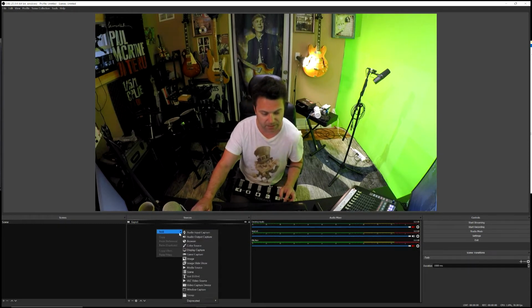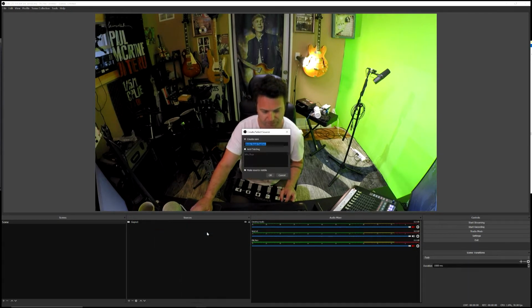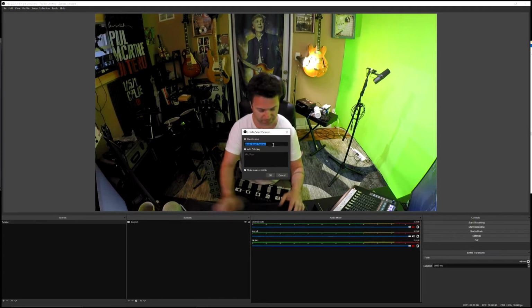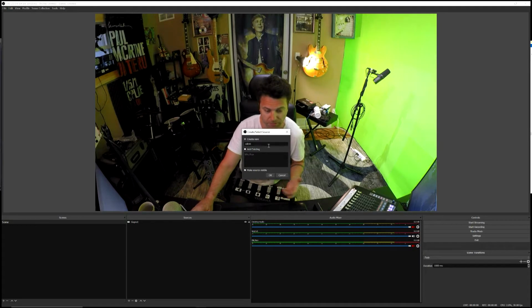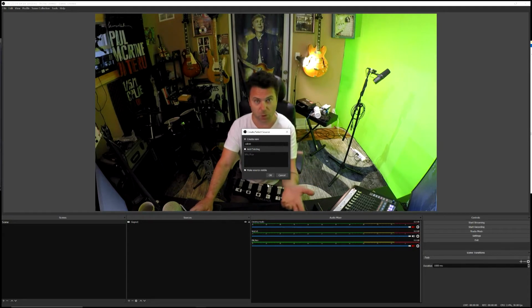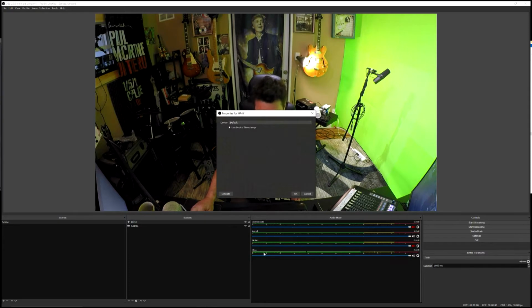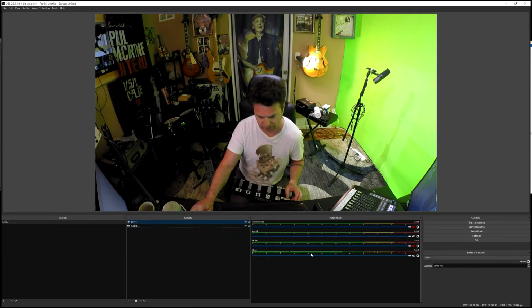So we're going to add audio input capture. And we're going to call that UR44. That's what I'm using. Whatever you're using, whatever you want, or if it shows the GoPro's input, use that. Hit OK. There we go. Now properties for that, we'll just leave it. OK. You can see this here. My inputs are showing. So now I've got audio input for that camera.